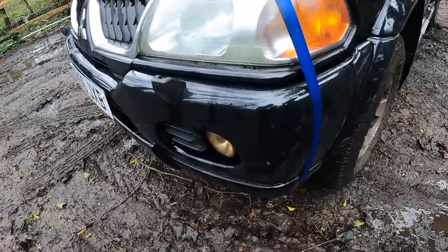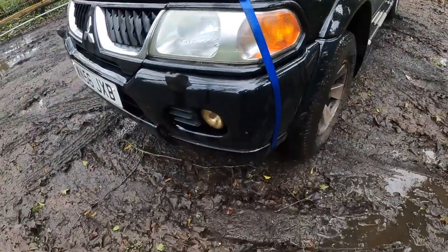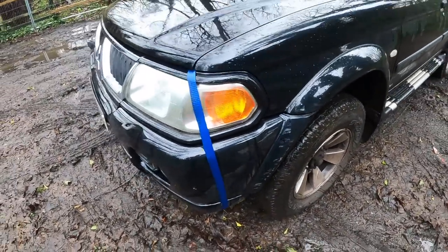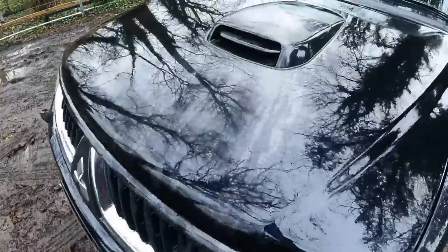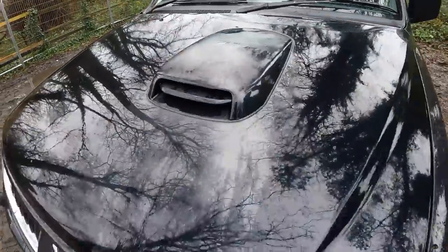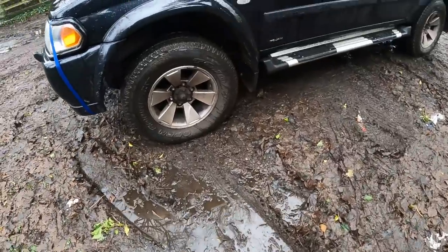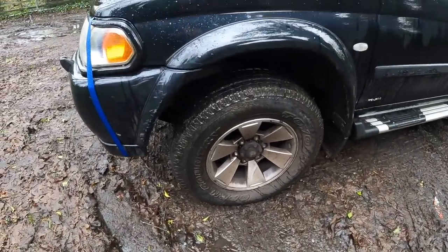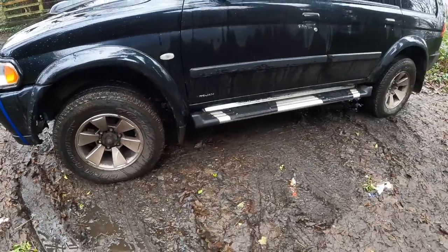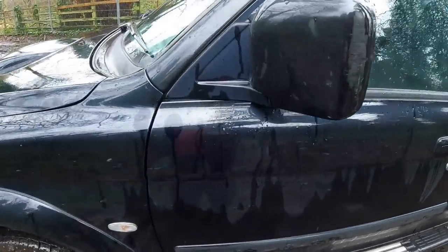There's the strap holding the front bumper on. Don't think that was factory. Got a few scuffs around it, hasn't it? These always seem to tarnish as well. I think they're a different... Oh yeah, the plastic, that's why. That needs painting. Really need to get myself a pair of wellies, don't I? It's got decent tyres on it. We've got plenty of tread on. Trojan, that's what I was thinking. Did I call it a Warrior before? Trojan, I meant. We've got a scuffed wing mirror.